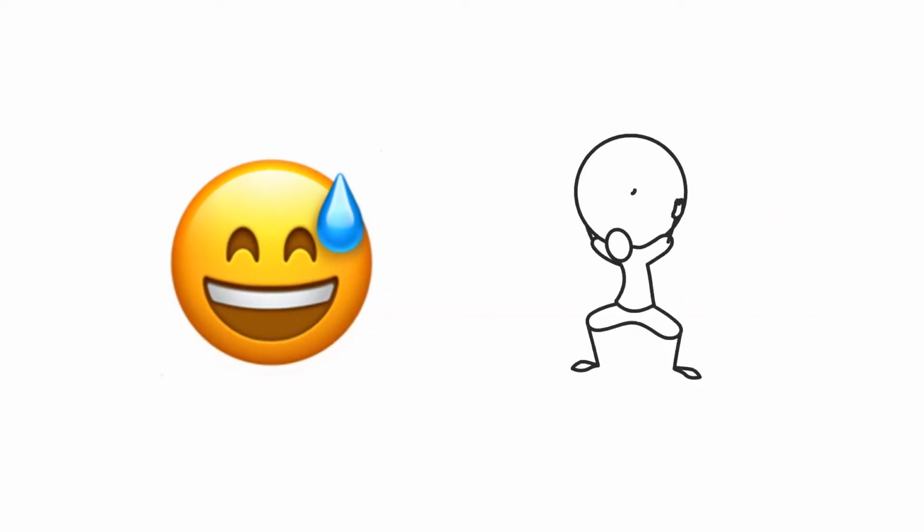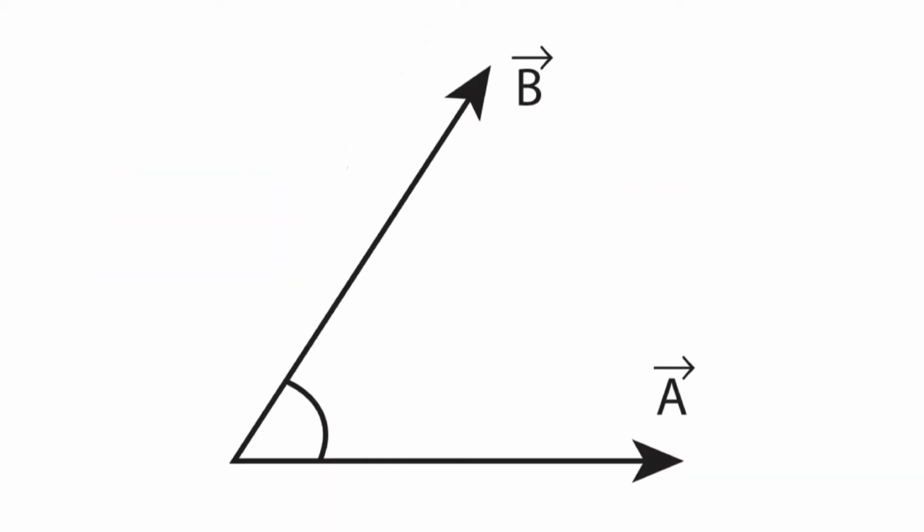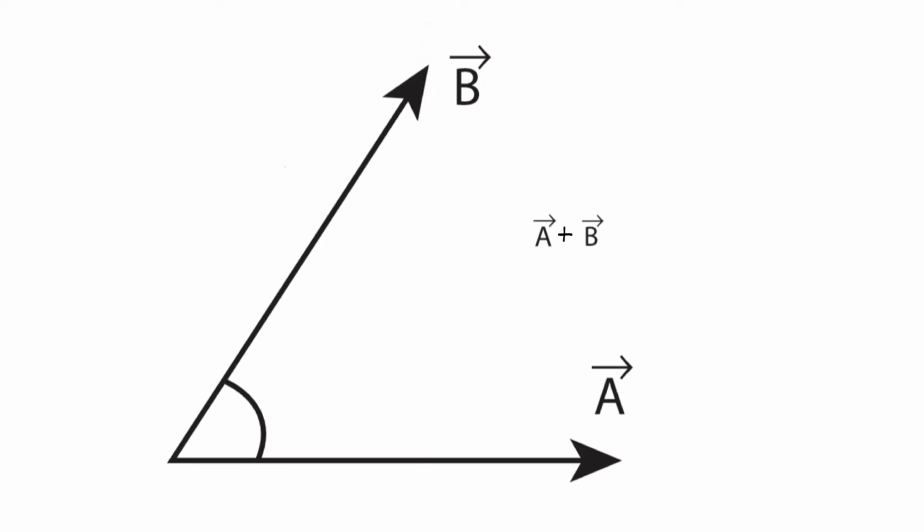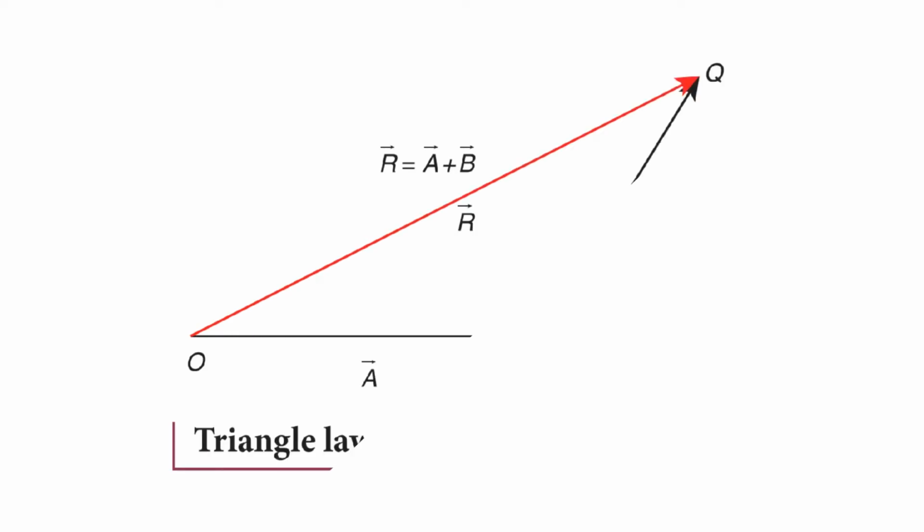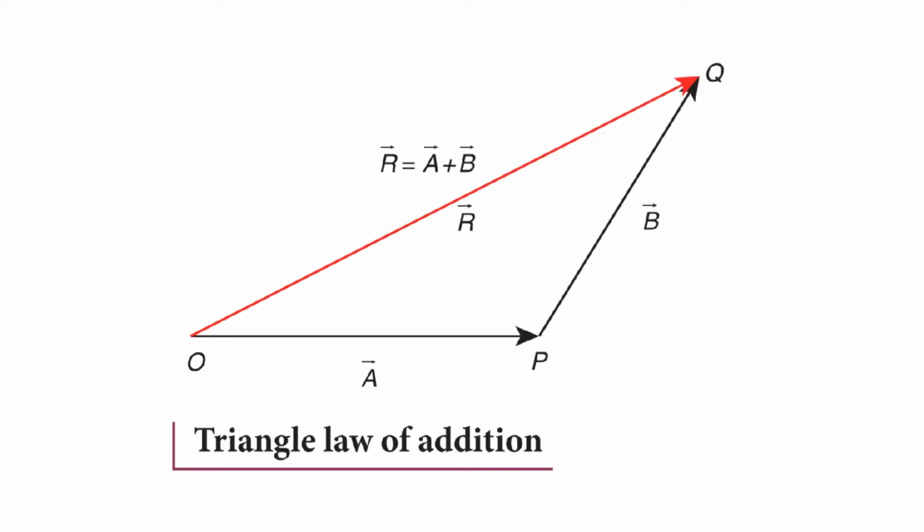Yeah, I should have explained this in my previous video along with the addition of two vectors, but I ran out of time. So yeah, let's get started. Here we have two vectors a and b. Now it's not possible to subtract them because both of them are positive. But why does it matter? Even though they are positive, we should be able to subtract them just like we added them.